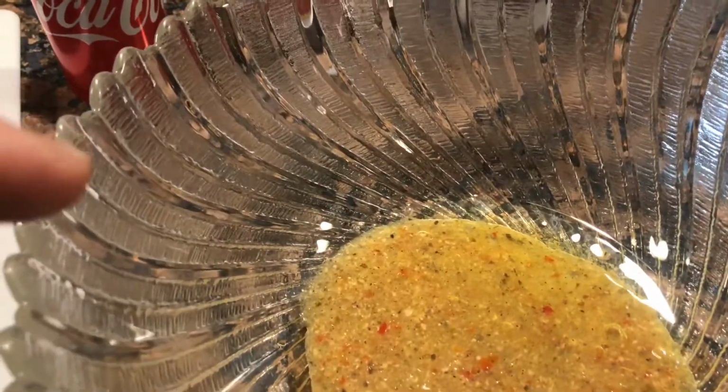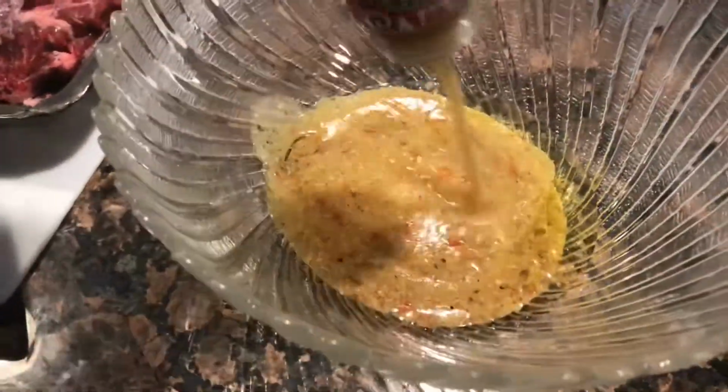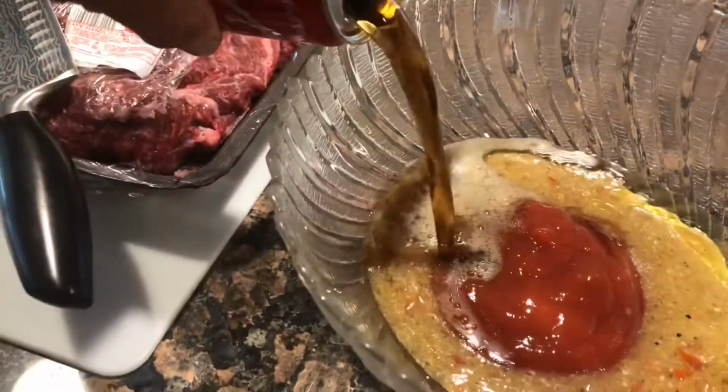Get it in the bowl. Half a cup of each: ketchup, Italian dressing, Coke. So that's about half a cup of Italian dressing. Half a cup of ketchup. And we'll do a little mini Coke here. I'm gonna do about 3/4 of that. We'll get that mixed up really well.